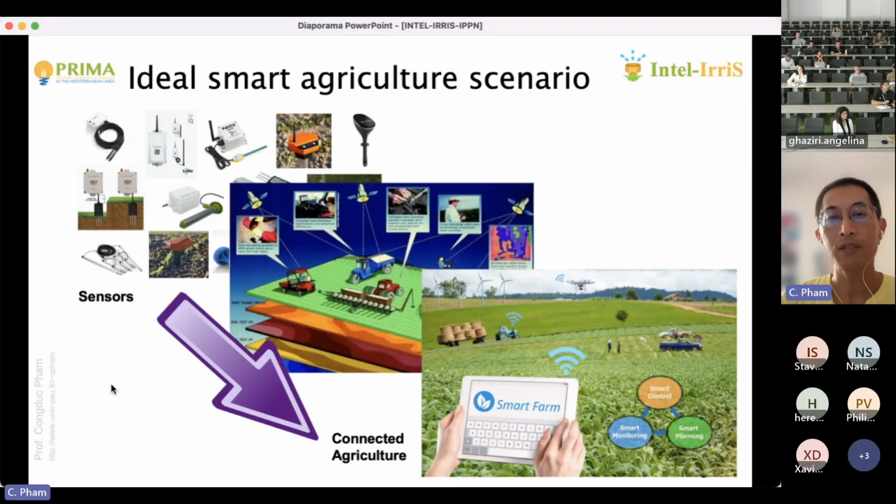We all know that smart agriculture is not a new subject, and you can see here an ideal smart agriculture scenario where you could have sensors, of course, so smart agriculture with connected sensors. There is a more global vision of smart agriculture involving a lot of advanced techniques such as satellite data, localization and control management of your own farm. I try to show from quite basic connected agriculture to more global agriculture, to what we could call connected or smart agriculture that could be managed from a tablet, for instance.